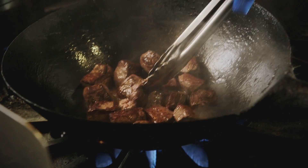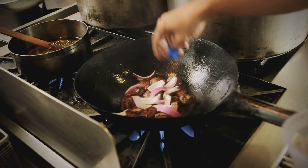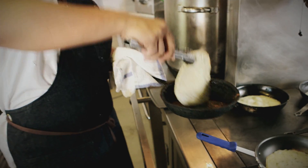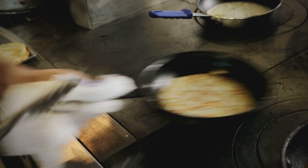We're going to fire up the wok, get it nice and hot, start cooking our beef and get a nice sear on it. Then we'll add our red onions, our tomatoes, our cilantro, habanero. Get that going and catch it on fire — that's a very important part to this dish, it has to catch on fire. I'll show you how to make the crepes, get them nice and charred, serve them on the side, and all the other accompaniments that come with this dish that we serve here at Llama Inn.